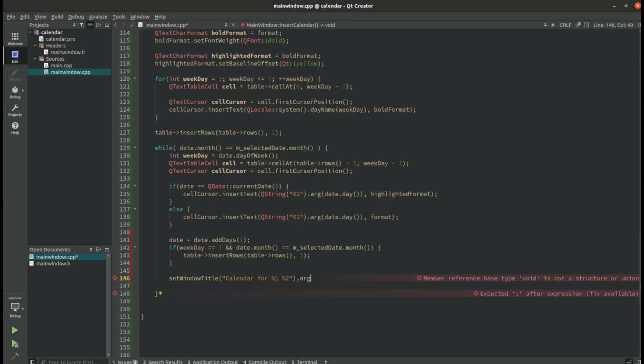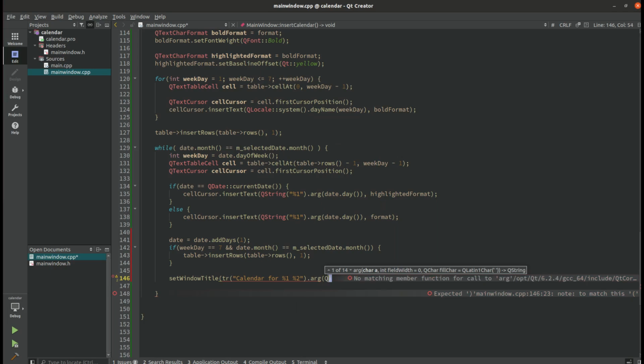Did I do that incorrectly? I did. You know why? Because that needs to be a QString. So let's make this a table row. And then in the table row, I should have access to the argument.